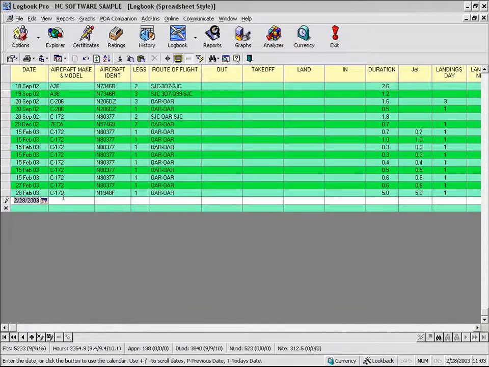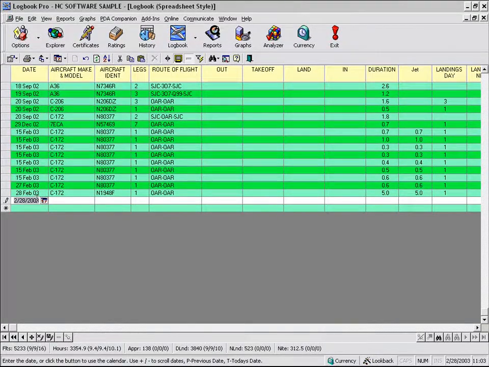If you have multiple flights on the same calendar day, it is imperative that you enter them in the proper order on that day, as Logbook Pro is also storing, which you cannot see, the time of your entry, so it knows how to sort your entries all on the same calendar day. Let's go ahead and make a flight log entry.